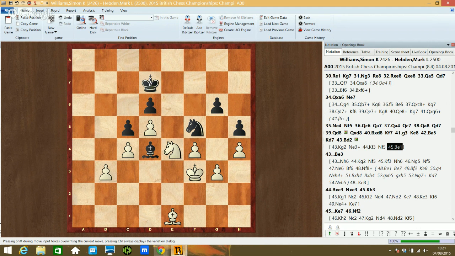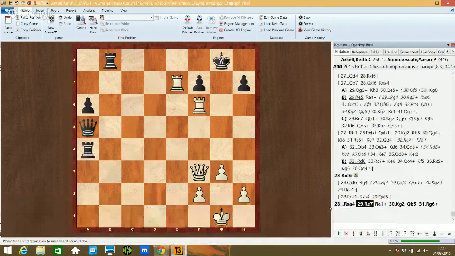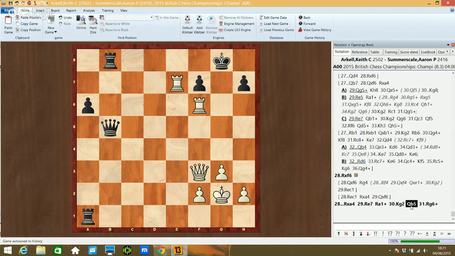At this grandmaster, Arkell played rook e7. Yeah, I'm afraid that looks like the end. Rook a1 check, king g2, and now queen b5 is all coming true. So rook g6 check. Thank you for the game. Will he play it? Is he going to play it? What are you doing? Rook g6 check. This is the game position. We're waiting for rook g6 check.